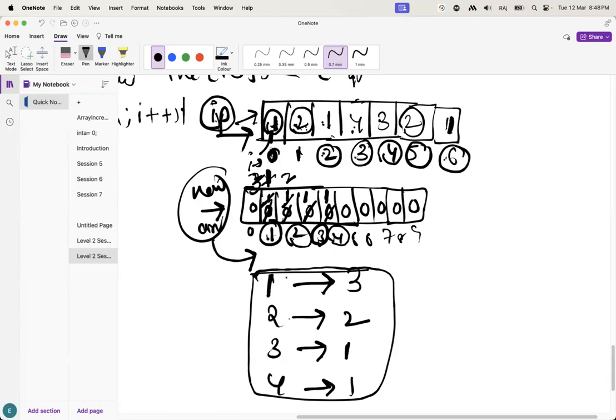Sometimes in a question, they may ask you to check whether these two strings are anagrams or not without using hash map. So that time you have to follow this approach. Guys, I hope you understand.